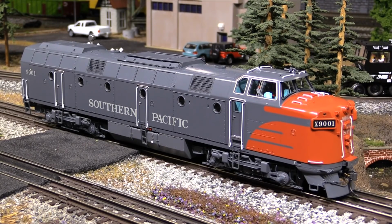But despite their inability to do mountain service, the ML-4000s were fairly reliable with only one reported failure, and so the Southern Pacific eventually ordered a second batch of ML-4000s. They ended up with a total of 18 ML-4000s in their fleet, with three of them being the earlier cab unit design like we have here, and the rest being hood units. By 1969, all but one of the ML-4000s had been scrapped.